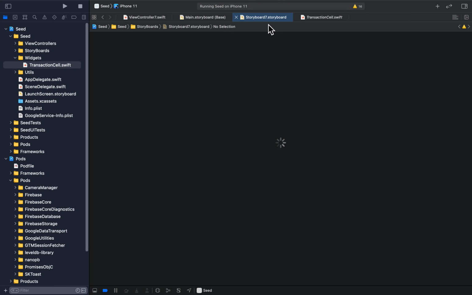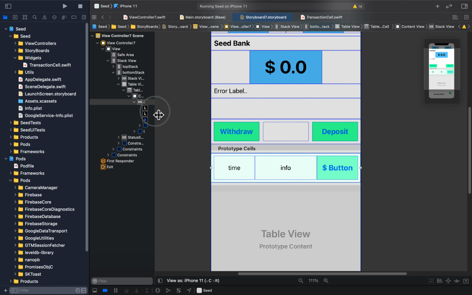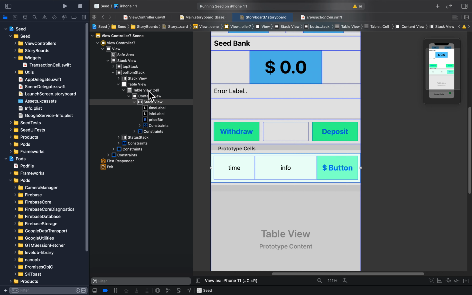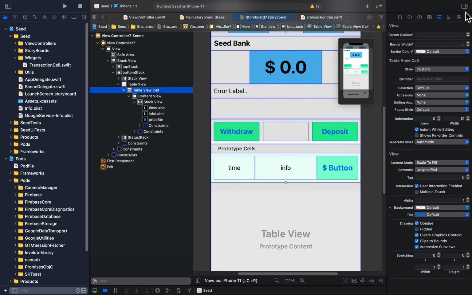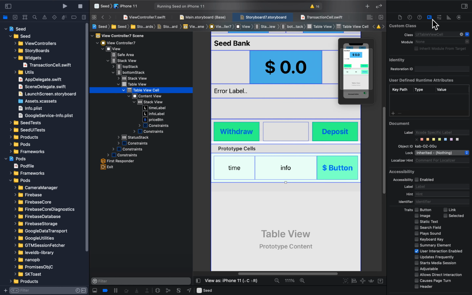So to do that, this is our TableView cell. We click that, and then just like a view controller, we would go to the identity inspector and then find this class, transaction cell.